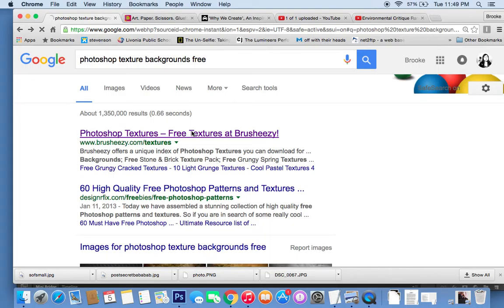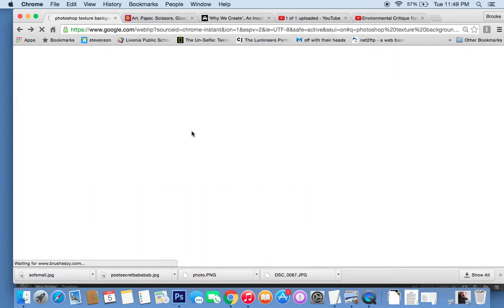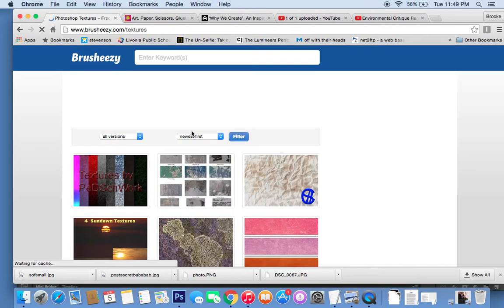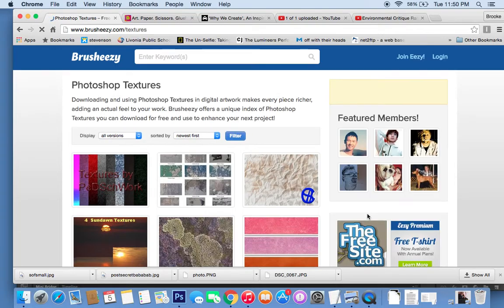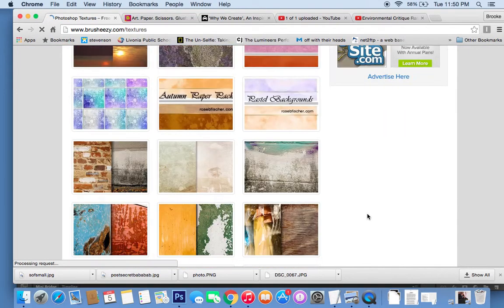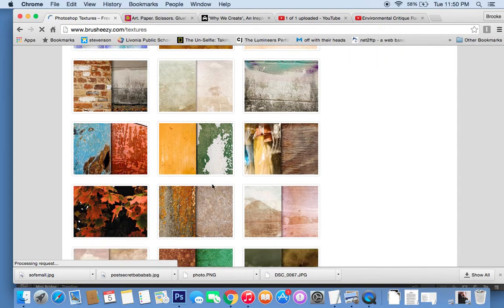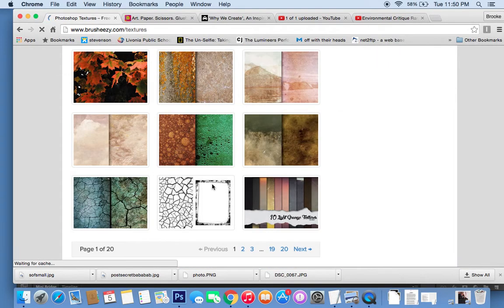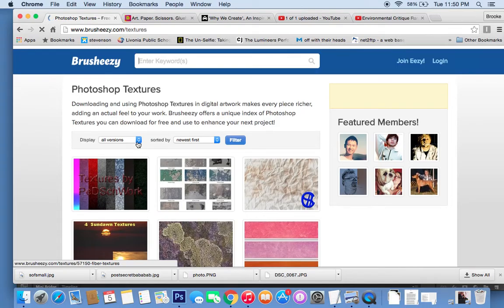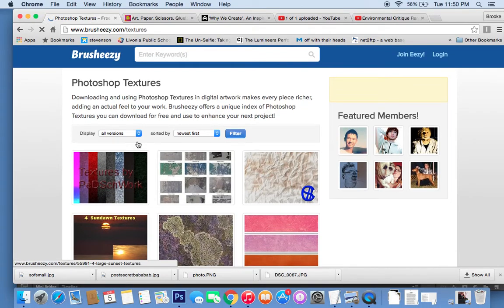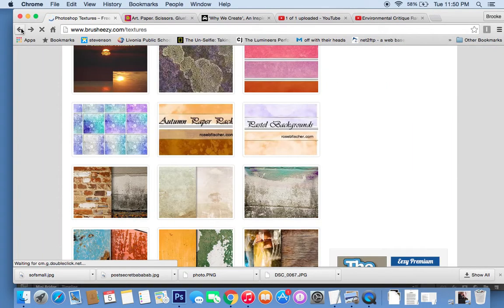And of course my internet's going to be very, very slow when I want it to not be. I'm not going to actually download any of these because I don't want you guys to be here for a million years. But, you know, maybe something like a light textured parchment paper or something lighter like this. But for other things, the texture backgrounds can be kind of fun.